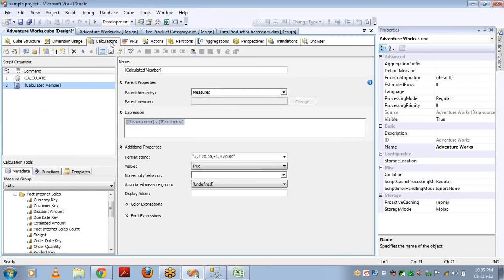So let me summarize this. You can create calculated measures in 3 different places. One is using the with keyword, another is using the create keyword, and another is in SQL Server BIDS. If you use the with keyword, you don't need to specify the cube name and it is query level scope.